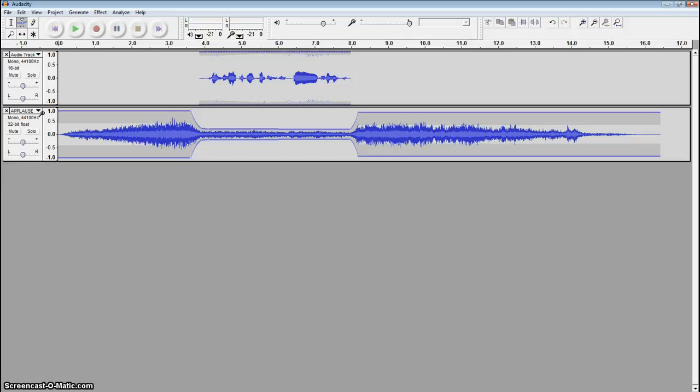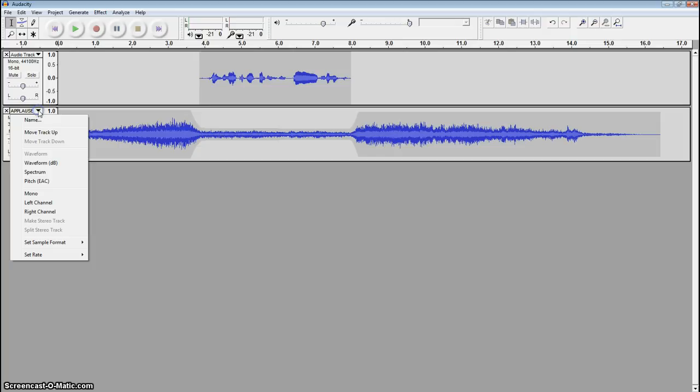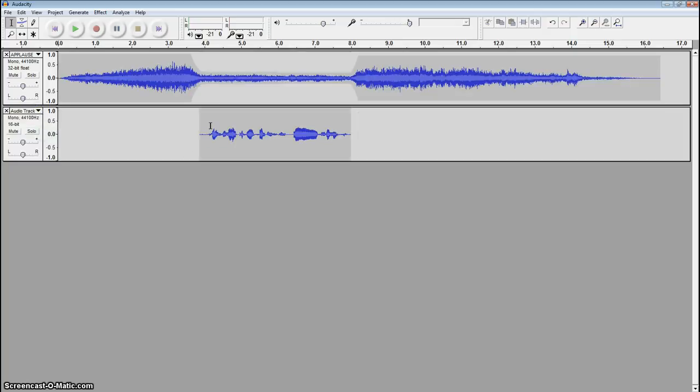And another thing that you might want to know how to do is, if you wanted this applause track to actually be listed first up here, you can click on this little down arrow and go move track up, and it will move it up in your visual representation there. So, all right. Then let's say, you know what, I don't want this whole thing lasting down there at the end. It's a little bit too long. I think I want this to end at about 12 seconds. So we're going to just grab a hold of the rest of that and hit delete.